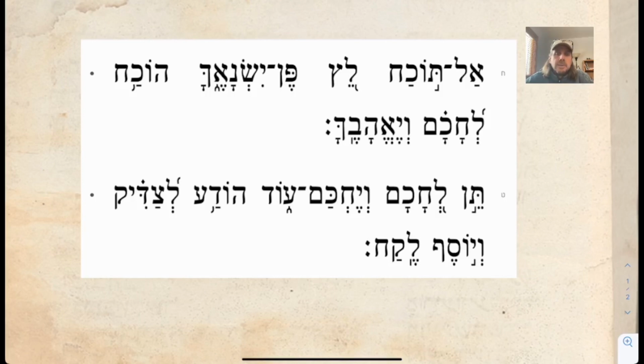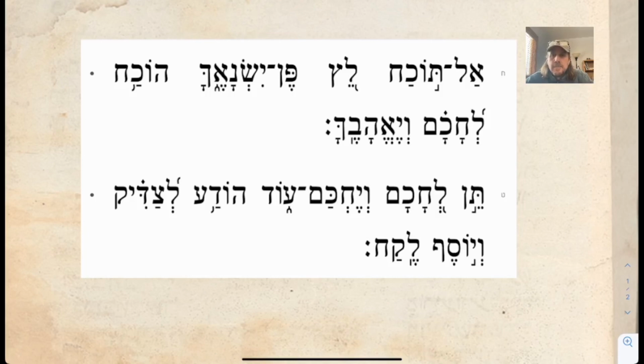It's like give a penny to a penny collector, and they will have more pennies. Give wisdom to a wisdom collector, and they will have more wisdom. It's as simple as that. Ten lachacham v'yacham od, and he will become wiser still. Again, why? And he will love you for it.